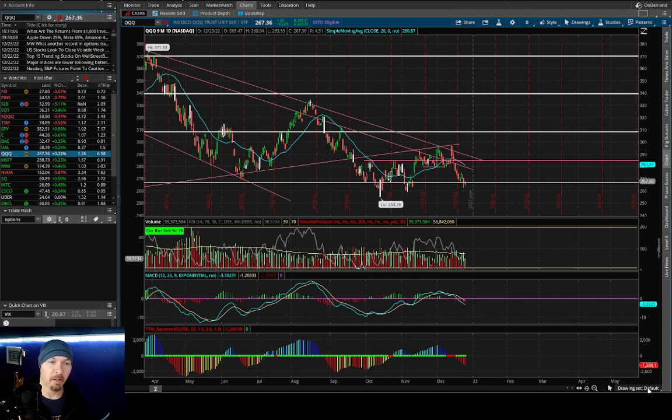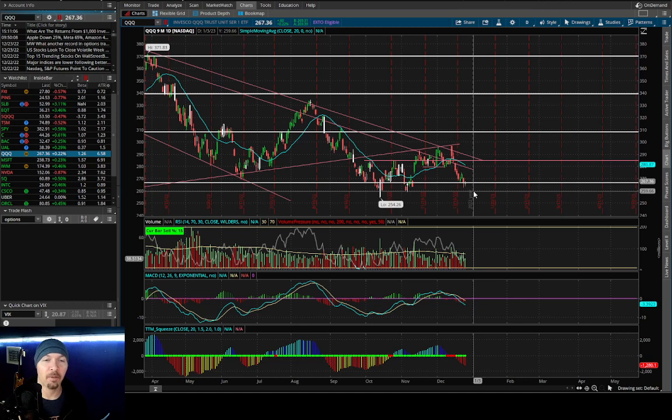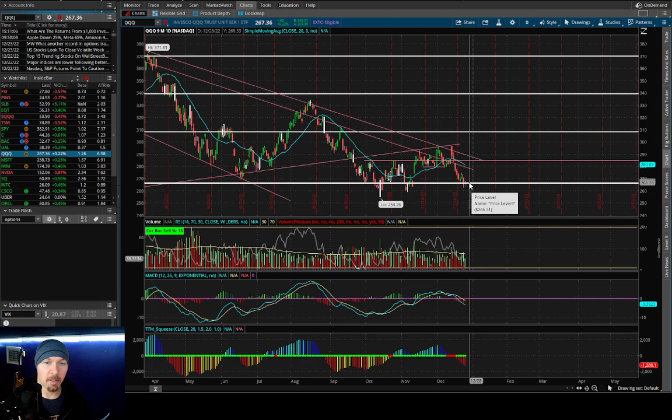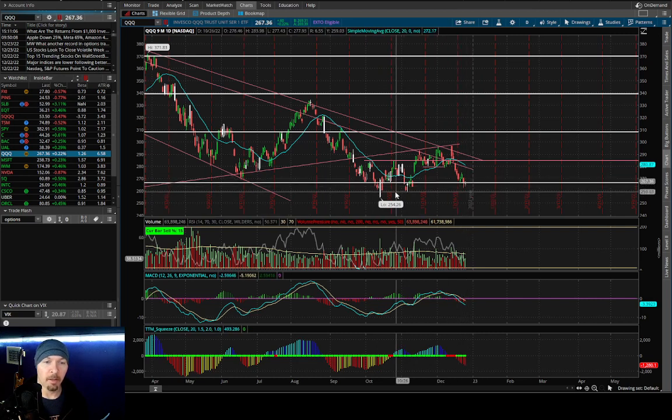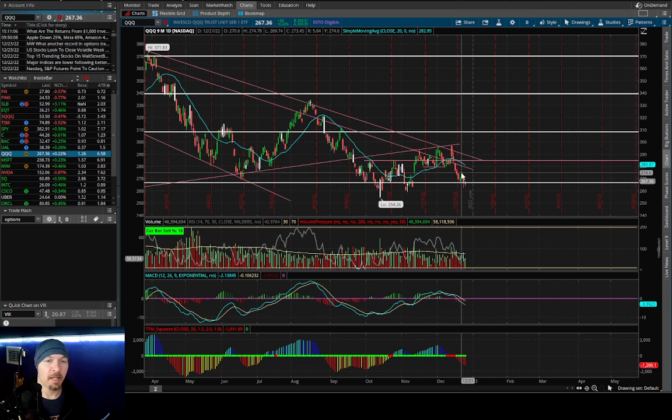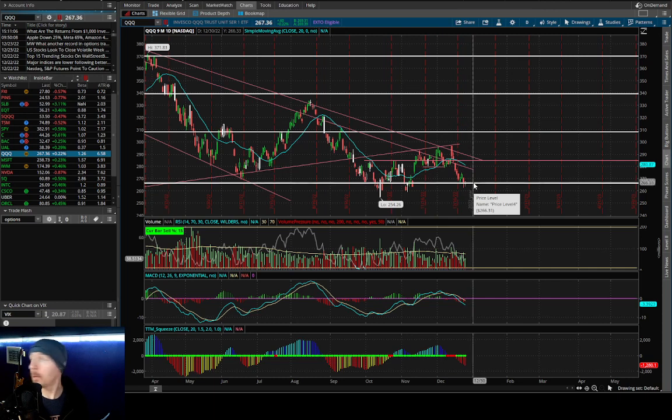Here's the QQQ, and sorry, I know that my charts are nothing compared to Stash's, but I got a bunch of stuff on here. It's a little confusing, but we're down here in an area of supply. There's a little bit of a trend. A little bit an area of demand. We got some wicks down here at the bottom. We have quite a ways to go to make this inside bar, farther to go than we did on SPY, and farther to go even here. So tech has been a little bit harder hit than the S&P.